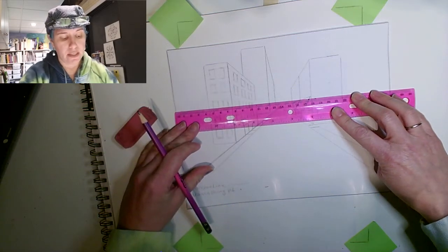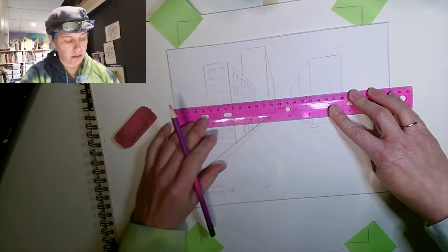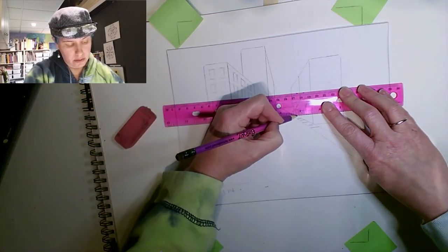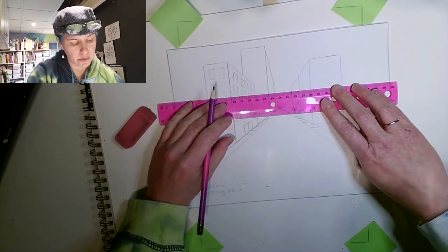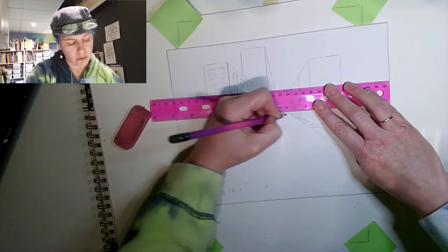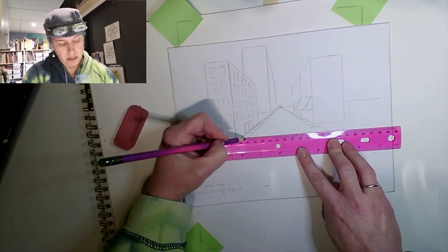The further back into space they go, the closer those lines should be together. The further apart they are, the closer they are to me. All right, so think of it as train tracks. The closer you are to the train tracks, the closer they are in space to you, the further apart they are. The further away in the distance, they look like they're about to converge together or merge together. Teeny tiny. Okay, so this way, they're getting further apart yet again.